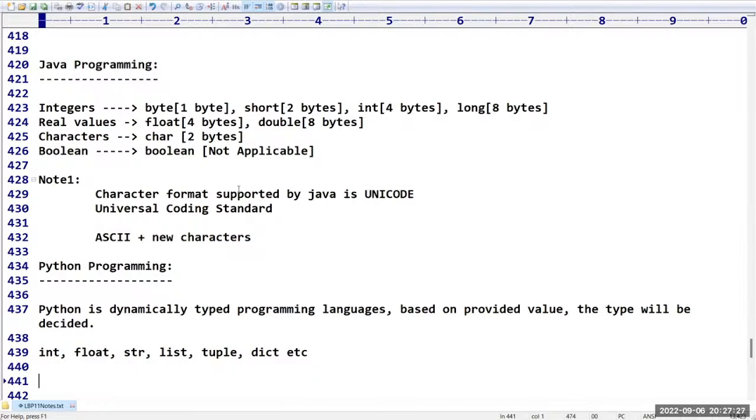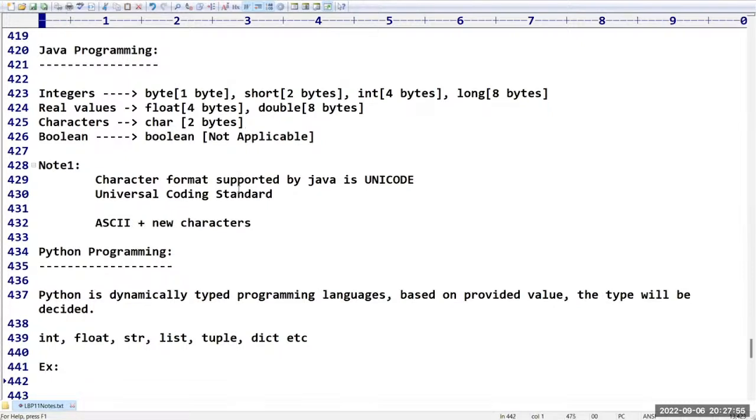In C language and in Java programming, we have the data types, with the sizes and how you can represent those. But in Python, everything is treated as an object. We don't have any data types concept. But as a programmer, we are going to use the data types in our program. That's why at the top level, we need to understand what data types are there. But in the program, we want to declare.